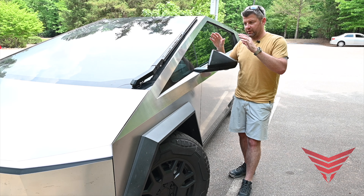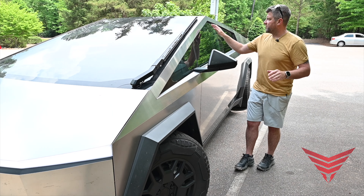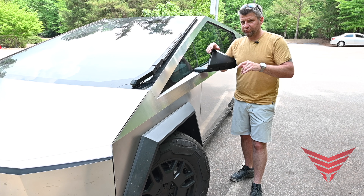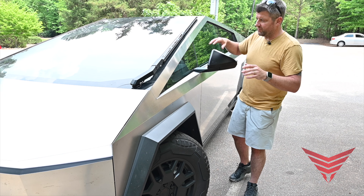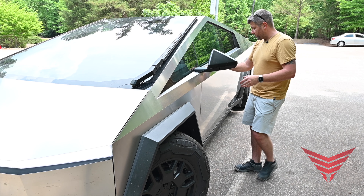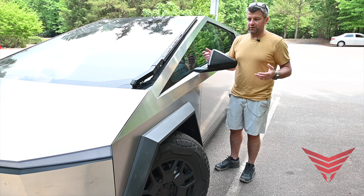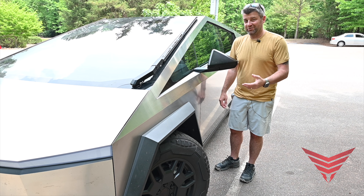Aside from all the tech and the comfort and what I really appreciate about the driving experience of this truck — I stand by all that, it is all true. I can even get behind the appearance of it looking like a shiny dumpster and the 'Incel Camino' — whoever came up with that one, thank you. Stainless steel is the part that makes this truck look the way it looks, because of these rigid body panels. They do look good when they're clean. This truck was cleaned three days ago, and it's now covered with fingerprints — mostly because I'm doing this — but also from kids, bird poop, and water spots. It just gets dirty like any car, but it's really hard to keep clean.